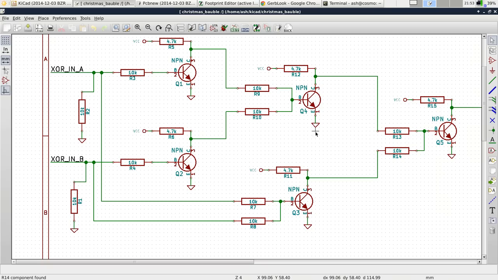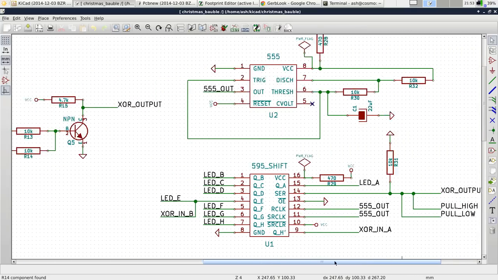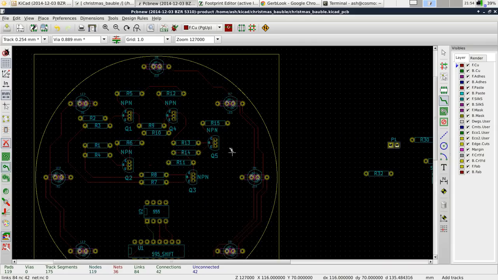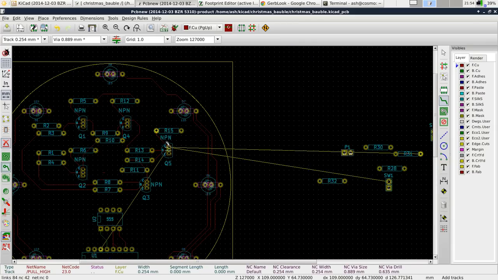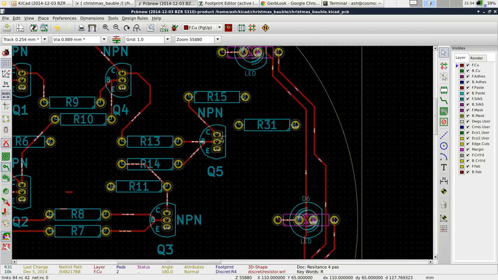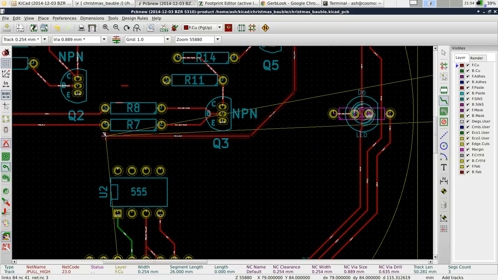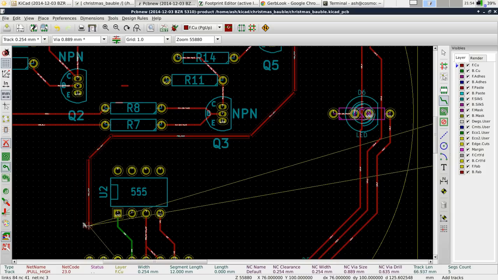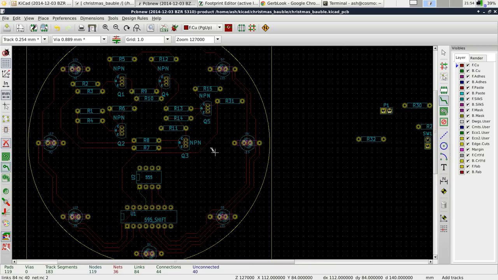Oh yeah, because we made it so our output wasn't floating around, we pulled up the ZOR output. We may as well stick that pull-up resistor over here. Just wondering why that was there. R31. And then this needs to connect to here. Can I even get round there without going onto the back layer? I don't know. No, it's completely nuts.